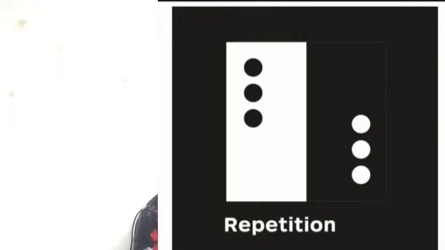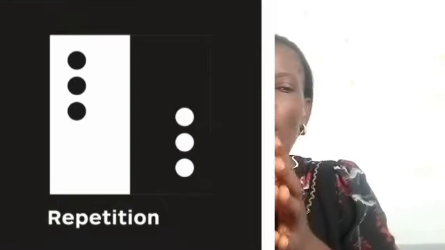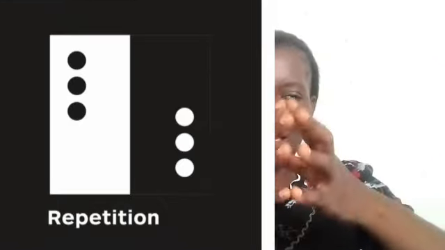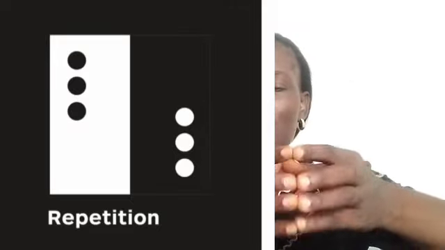Then the second is repetition, right? That is the second. Now repetition strengthens a design by tying together all other separate parts and enabling it to have a close association, right? Think of repetition as consistency. By repeating an element of a design, you immediately create a familiarity or identity in that design.